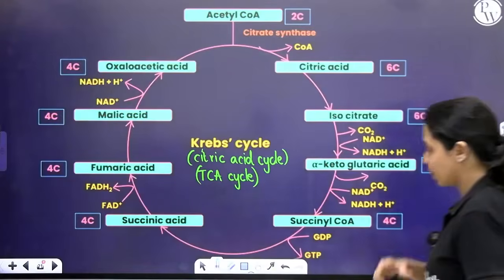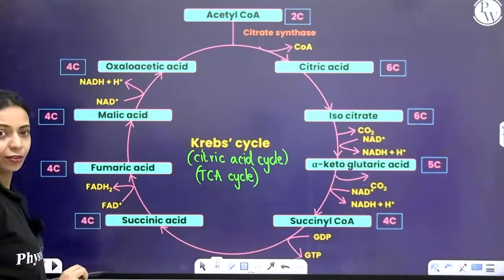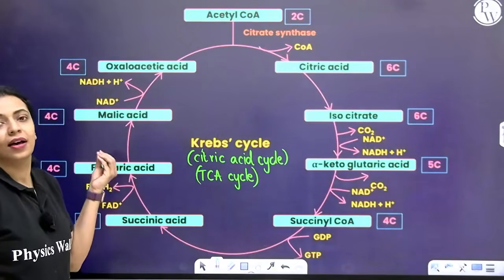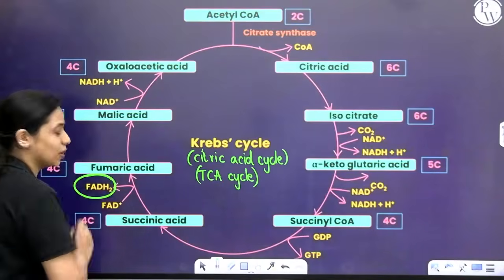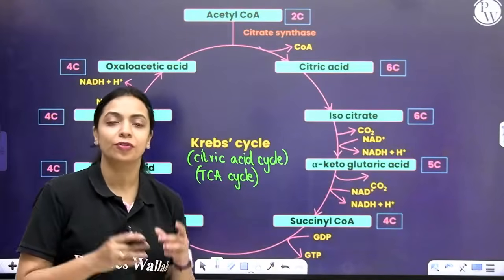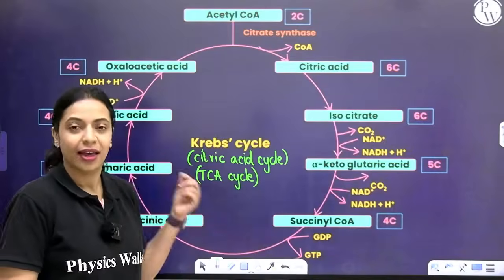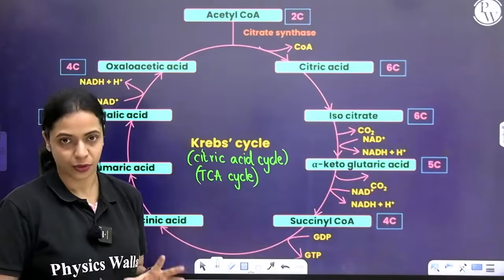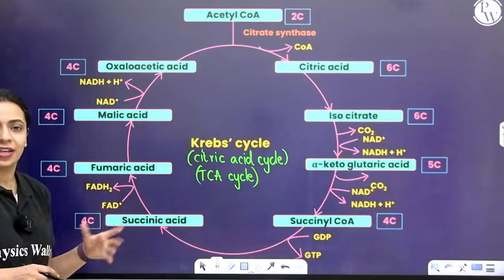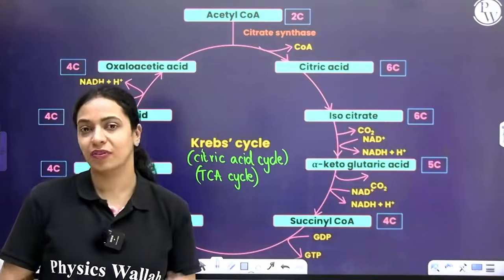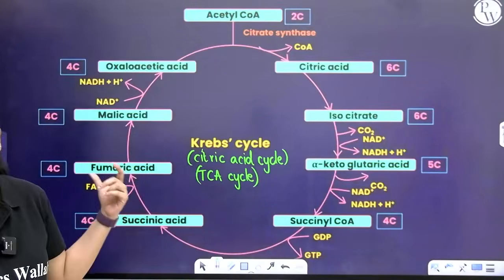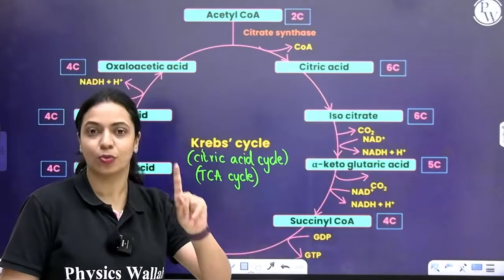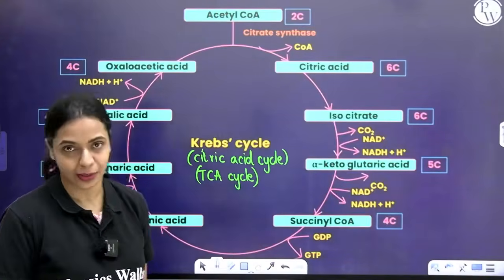Alright, and also another thing that I forgot to mention is, during the formation of fumaric acid from succinic acid, a molecule of FADH2 will form. FADH2 is short for flavin adenine dinucleotide. H is to show that it is its reduced form. H does not stand for anything. It shows that it is the reduced form. Similar to how NADH is an energy-rich molecule capable of giving us 3 ATP each, FADH2 also is an energy-rich molecule that will give us 2 ATP each. Every FADH2 molecule is equivalent to roughly 2 ATP molecules.